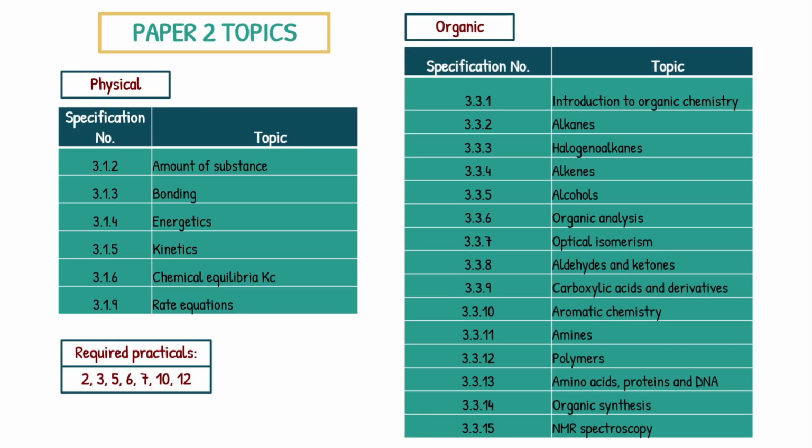Right, so this on the screen right here is paper 2 topics, okay? AQA A-level Chem specification. So you have the physical topics on the left here. Then underneath that, you have the required practicals that you have to be aware of. Now, the bulk of these practicals are going to come into play for paper 3, okay? So there's 12 required practicals, but you do need to be aware of and have little bits of knowledge for these specific required practicals that I've listed on the screen right here. In the table on the right-hand side, we have every single organic topic, okay?